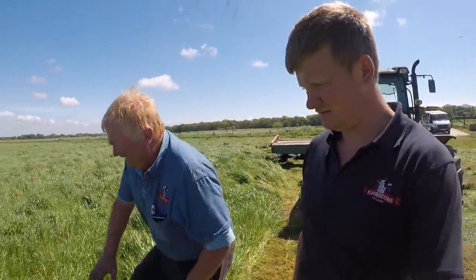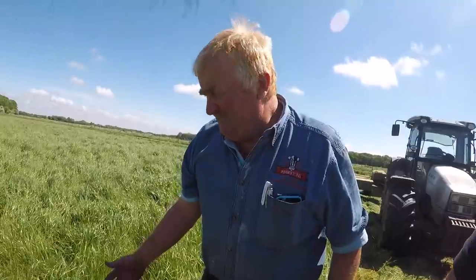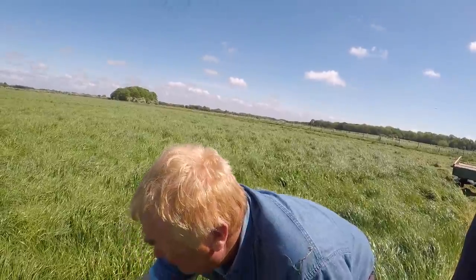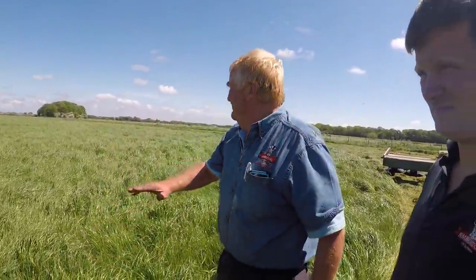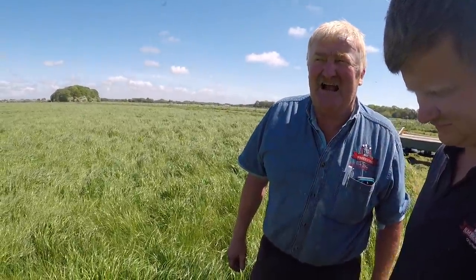What a wonderful field of grass we've got here. Look at it, it's quite clean, lots of leaf, very few seed heads showing. A bit of the old meadow grass is coming through, that's all, but none of the rye grasses. It's a full field of grass. It's 15 inches, 18 inches high. Really is. It's a joy to mow. Happy with it? Very happy.